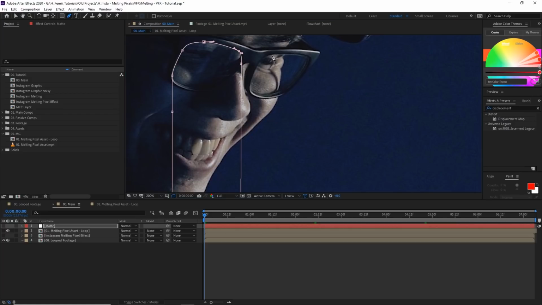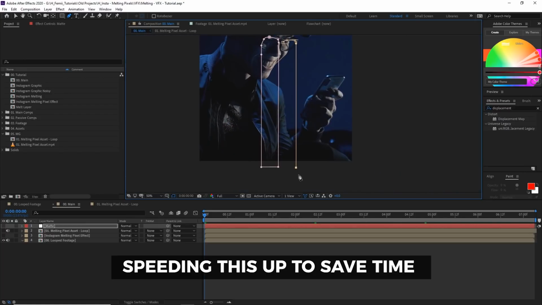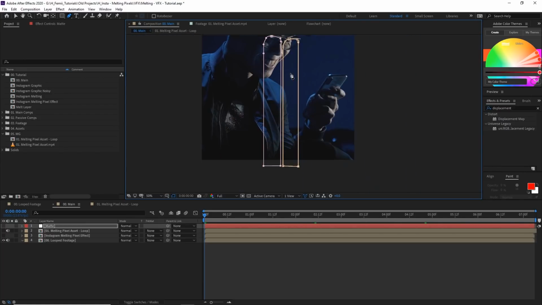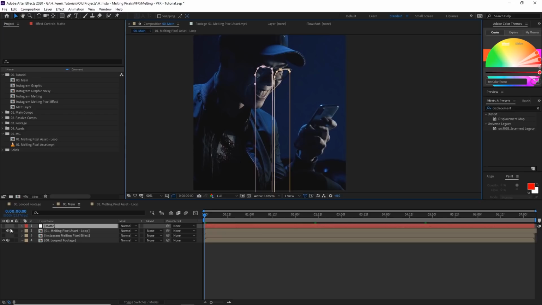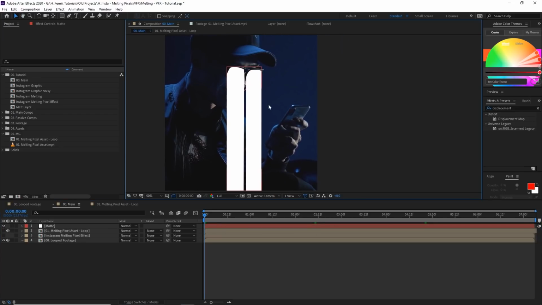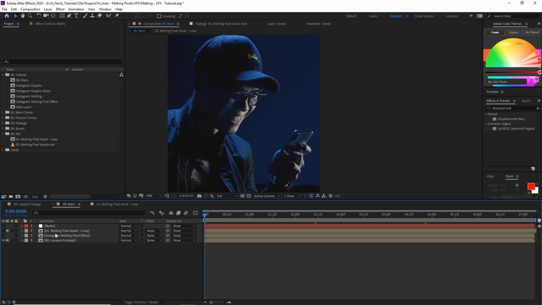Now we're gonna make a new mask over here on the right side. And then close this off to now have two nice masks. So if I were to turn on this matte layer now that you've been adding two masks to, you can see that it is two white solid areas, I guess, that show where the melting will happen. Now this is looking beautiful. What you can do now is hide the visibility of this matte layer. You're going to highlight this melting pixel loop.